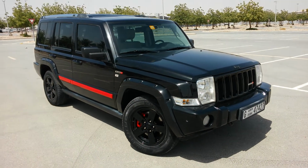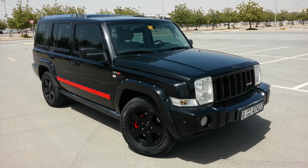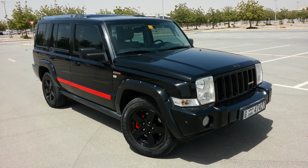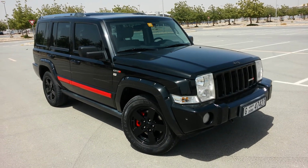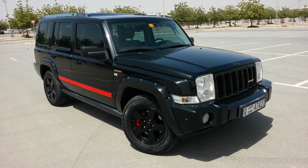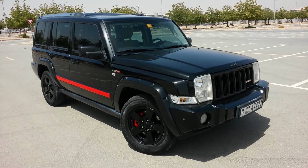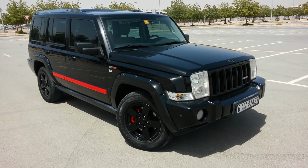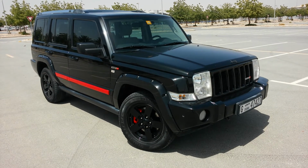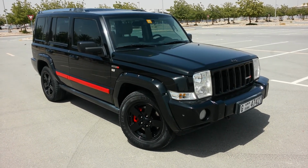So we are envisaging that whomsoever is lucky enough to own this vehicle is going to be the first person to come and have a look at it. It's an absolutely stunning Jeep Commander SRT8 homage in black metallic with the gloss black wheels, red calipers, colour coordinated with the matte black accents, SRT8 badges throughout, upgraded LEDs, double DIN, sat nav with Bluetooth, DVD, reversing camera, radio, CD, MP3 capabilities, user manual, full electric, memory, 7-seater vehicle with ice cold AC and cruise control.